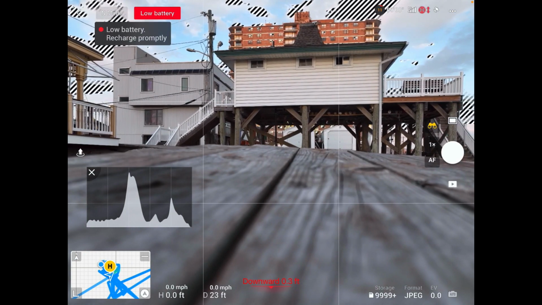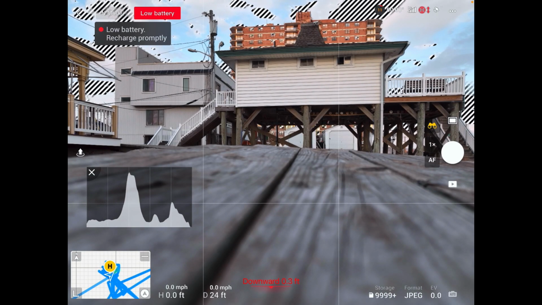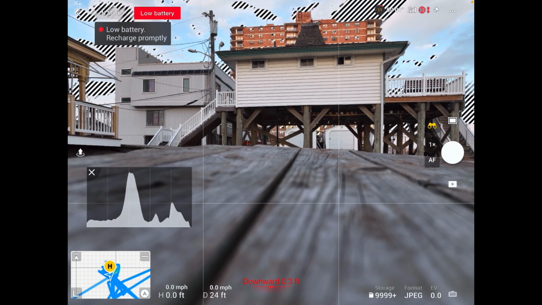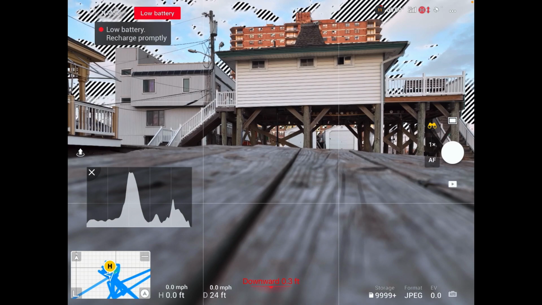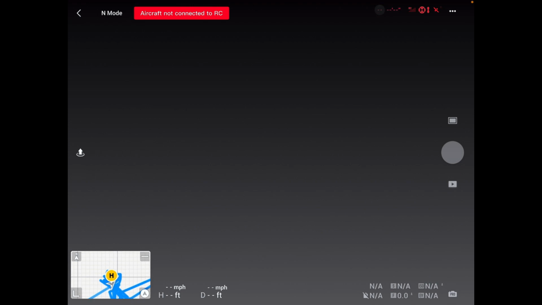All right, so we have the drone safely on the ground again. We had basically a trouble-free flight. I had a few issues getting the FocusTrack to work, a few moments where I couldn't get it to work, and it was all user error on my part. It works great on the drone. Any issues are Ron Brown errors and not the drone.